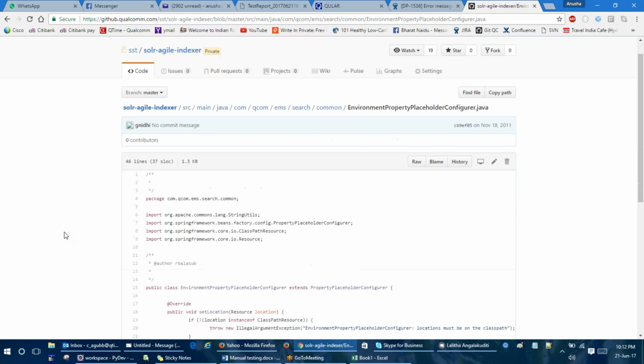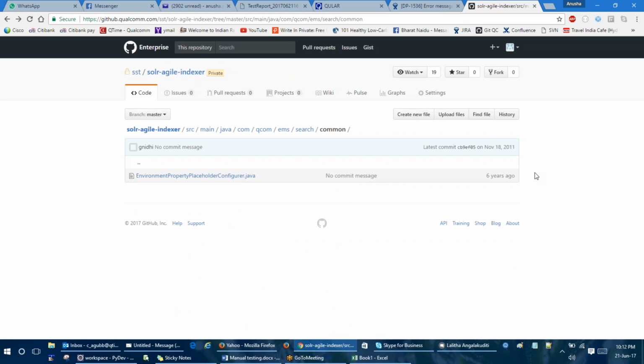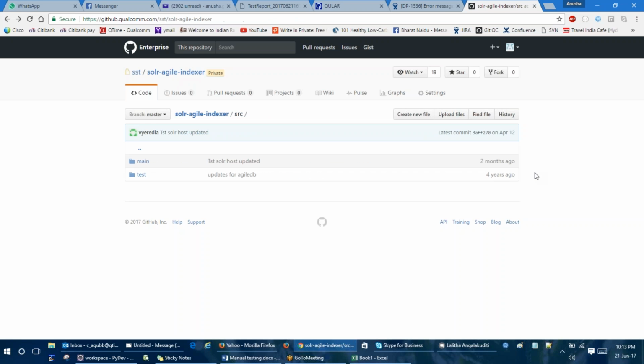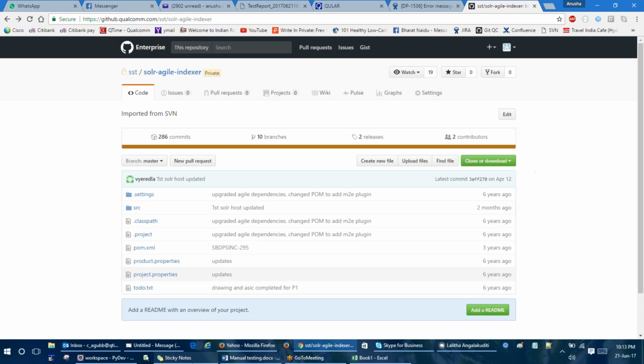Here you can also edit your code, but that is a bit difficult. People don't change their code here because you don't get auto suggestions in GitHub, and you might make typing errors. So it's good to write your code in something like IntelliJ, Eclipse or NetBeans, or any such supportive tool.